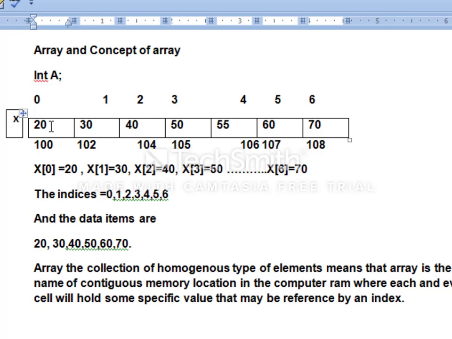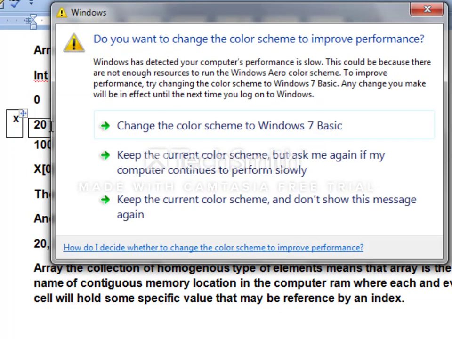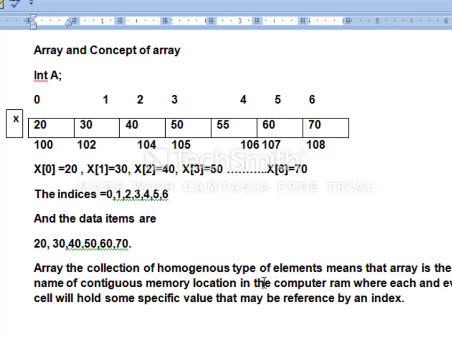But the condition is that those values must be of the same data type. So we can define array as the collection of homogeneous type of elements, meaning that array is the name of contiguous memory locations in the computer RAM, where each and every cell will hold some specific value, but those values must be of the same data type.